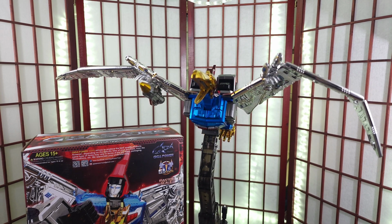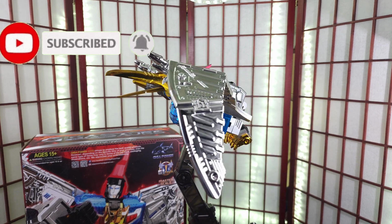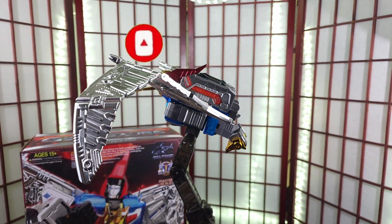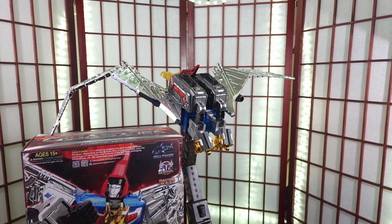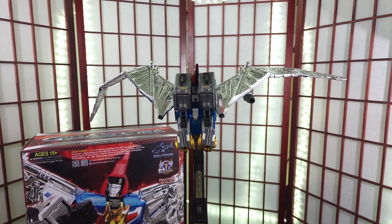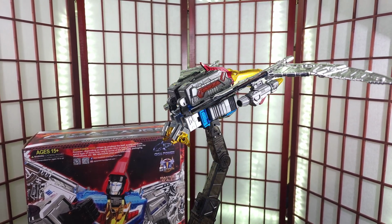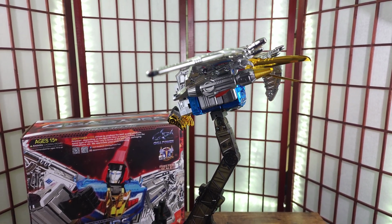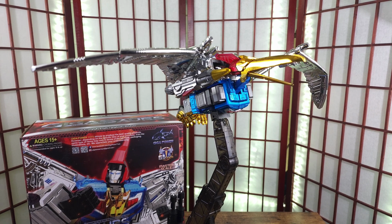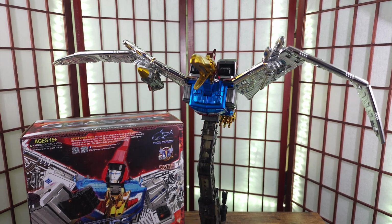Welcome, thank you for joining me today. I have GigaPower's Gaudenter HQ-05R Blue. I don't know what they be calling these things, but it's Swoop, basically a G1 masterpiece scale Swoop from GigaPower. As usual, these are magnificent robots.